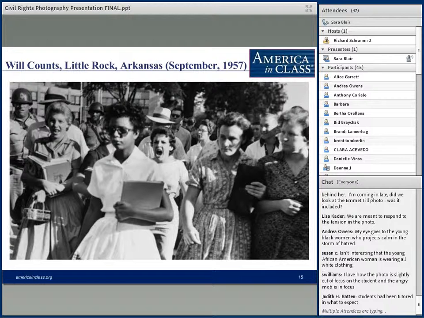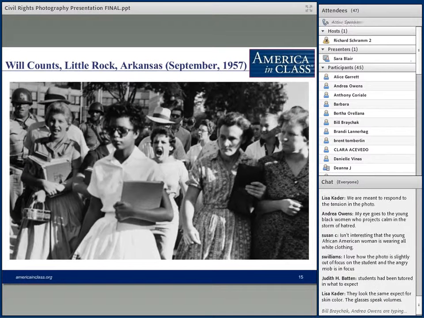The resonances, the social, the political resonances of black and white as the medium of visualization here are really profound.